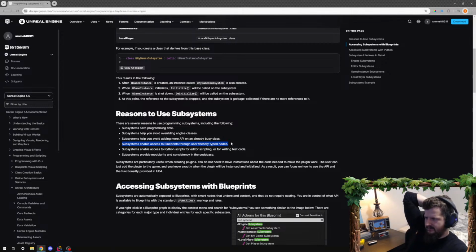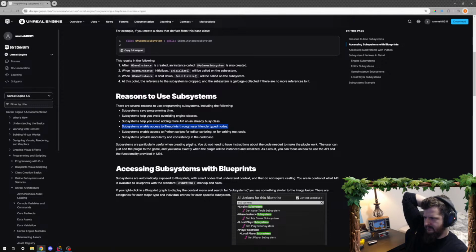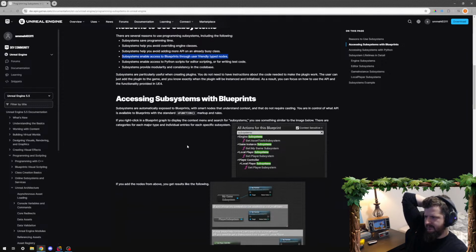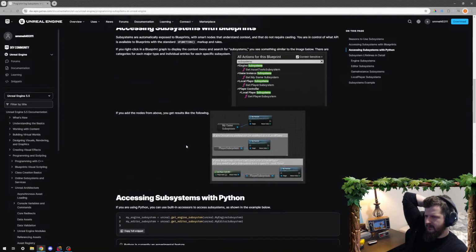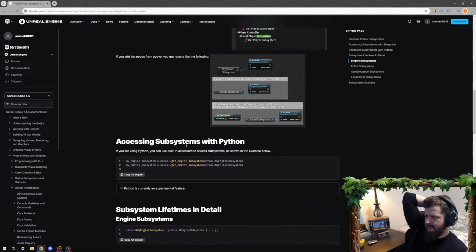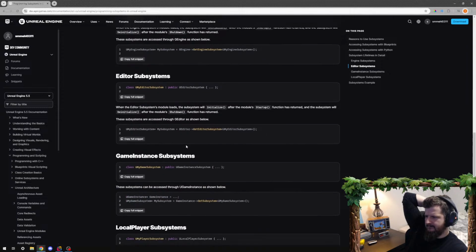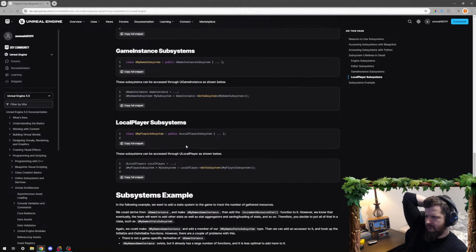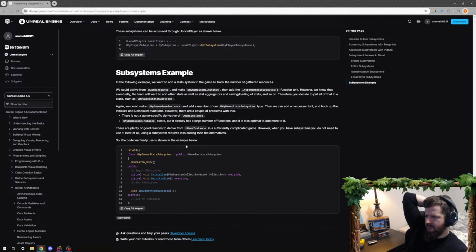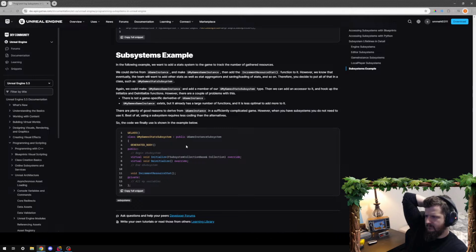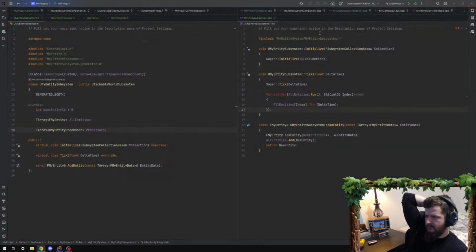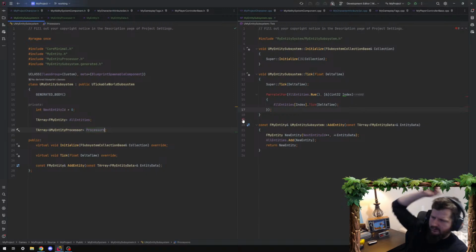Subsystems enable access to blueprints through user-friendly typed nodes. I know I can use them in blueprints, but I want to... I guess I can just hard code it for now.